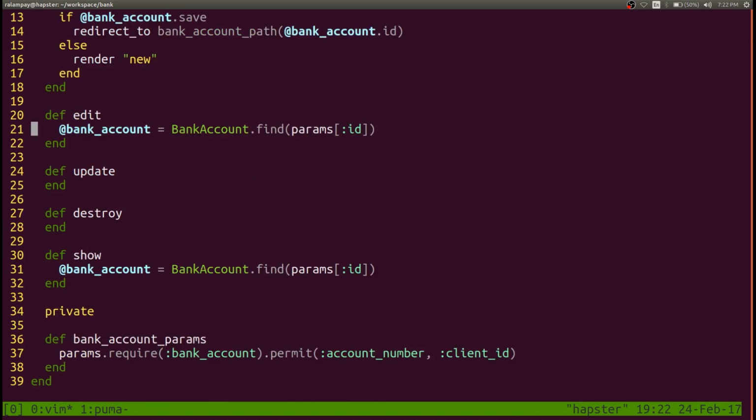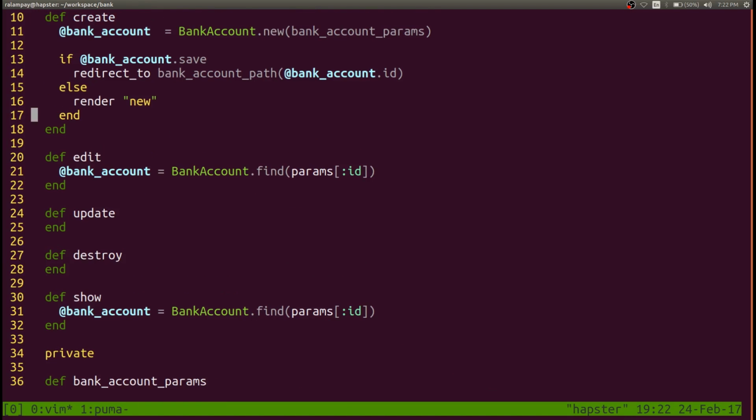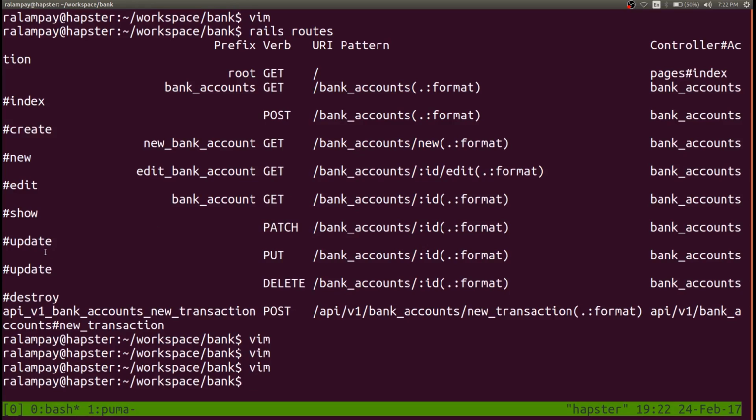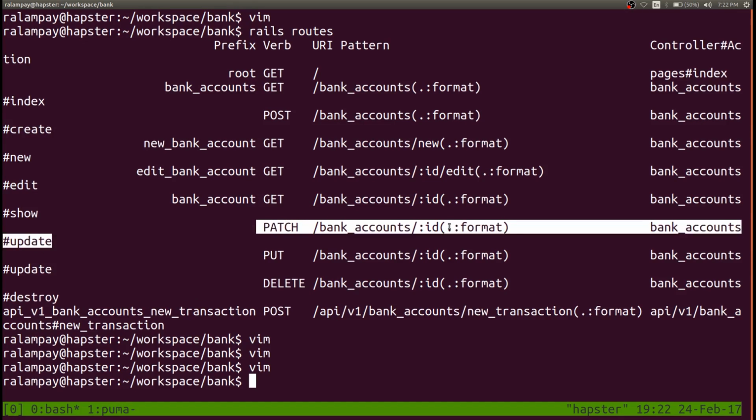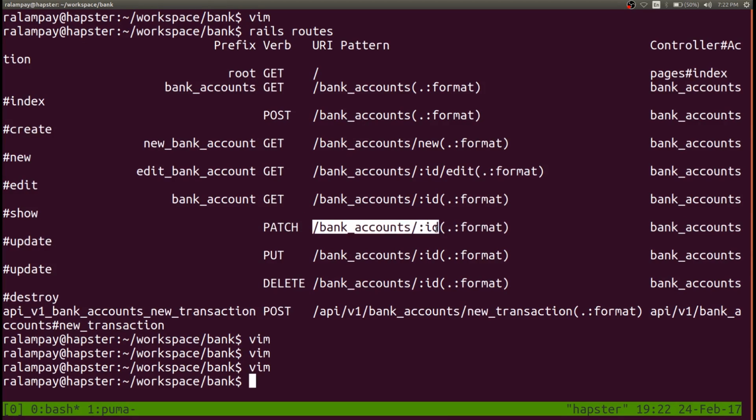Okay. So before I try to save the information, I should go back to the controller and provide the code for update. So the code for update will look almost exactly like new, right? But if we look at the signature for update, which is right here, it will require us to pass an ID as well, which is the ID of the bank account that you'd like to update, or the resource that you'd like to update.